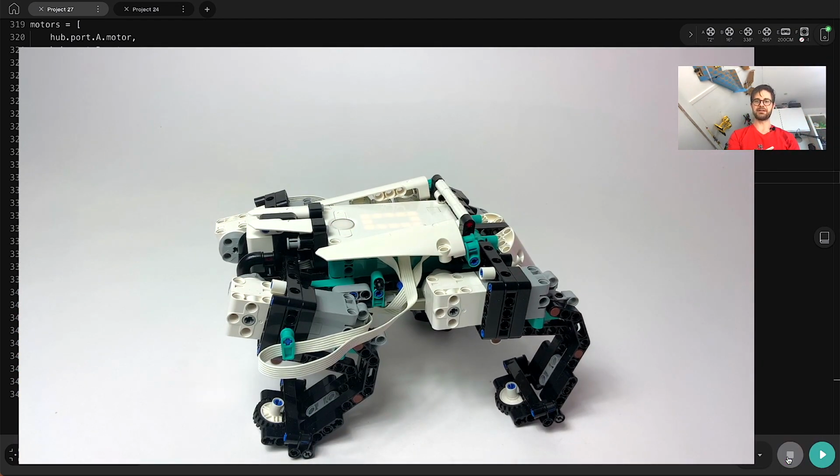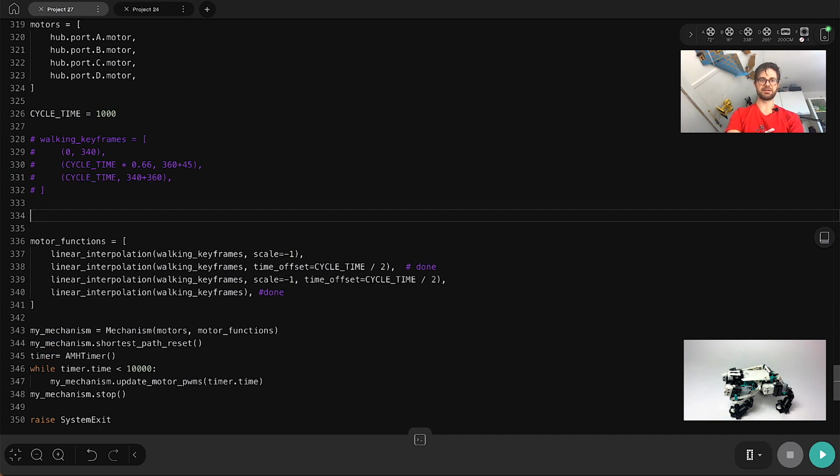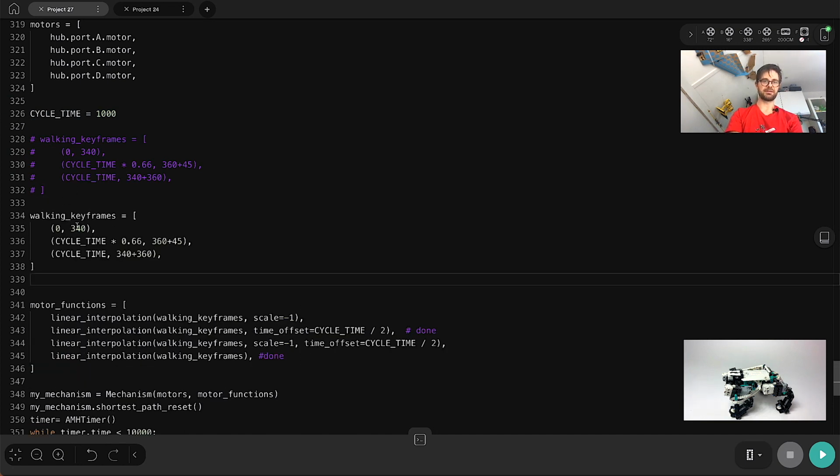So let's compare this again to the previous keyframes that we have had. Copy this, comment it out. If you press Command / it comments it out. So our previous cycle just went like this.